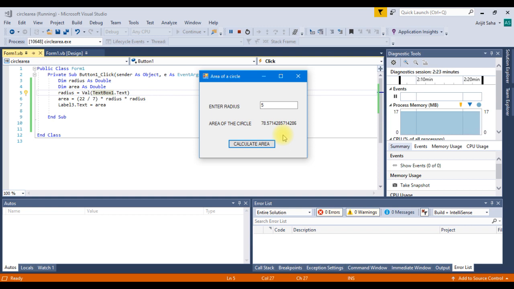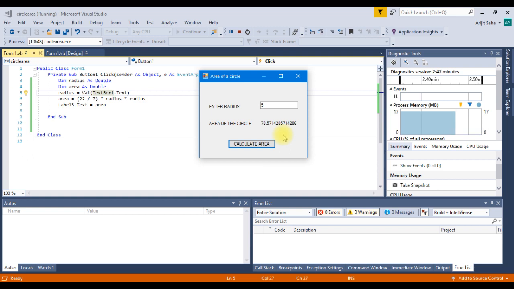Next comes the modulus operator, or simply called the mod operator. Usually we do not have any symbol for this in Visual Basic. This mod operator gives us the remainder of a division. We have to remember that this particular operator is only applicable for integer numbers.